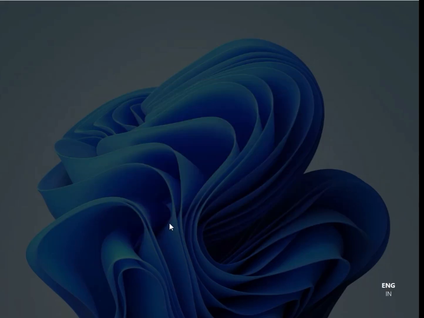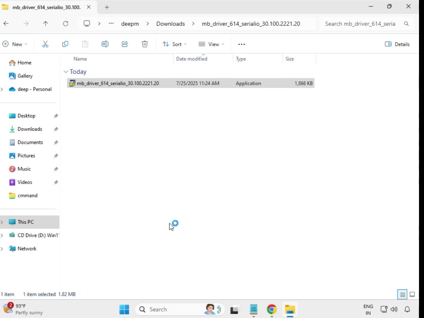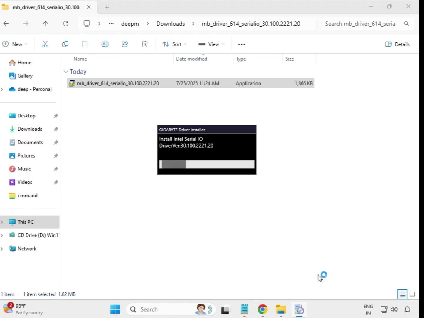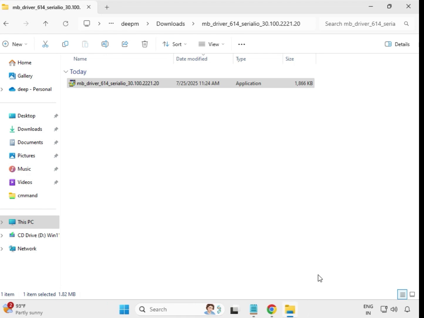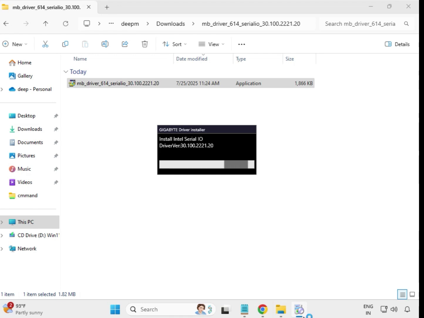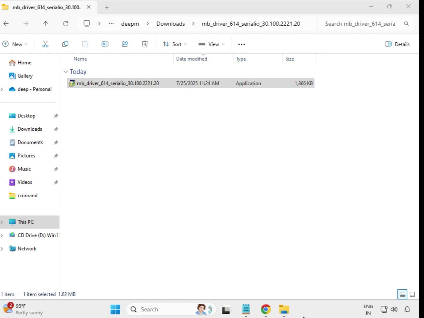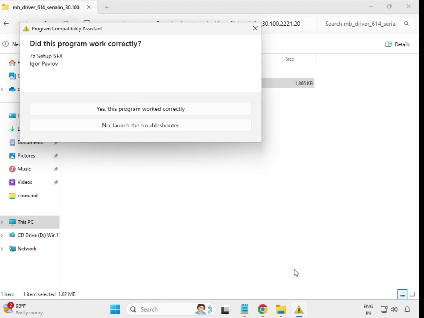Then click on yes. So wait a few seconds, this is installing. It will take some time. Okay, it closed automatically, which means it is installed.